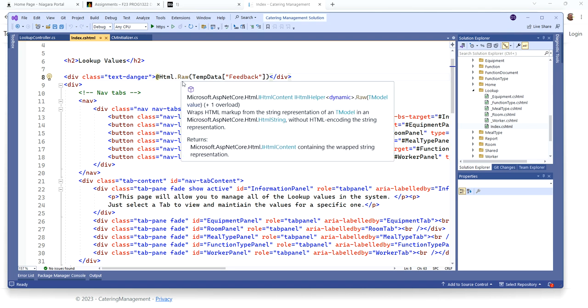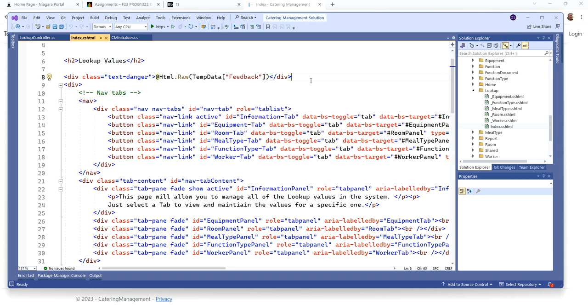We've used HTML raw before, back when we did our checkboxes in the user interface, right? We used the HTML raw to provide some HTML that would be inserted right into the page without it being modified or changed in any way, just raw HTML. So from temp data, I'm just creating a name value pair named feedback, okay? I can do that in the equipment controller, add it to temp data, and then here on the index, that's how it's getting displayed, right? So that's maybe the first time you've seen a real, legitimate, useful implementation of temp data.